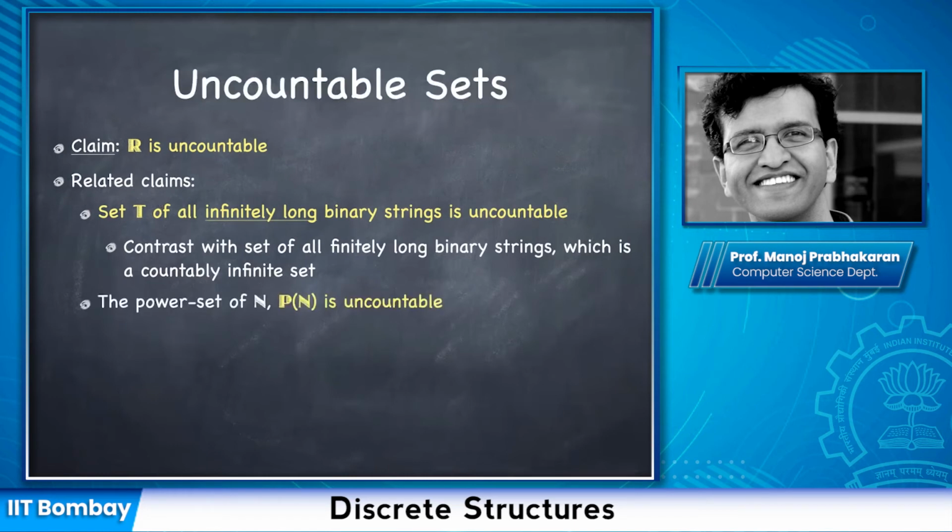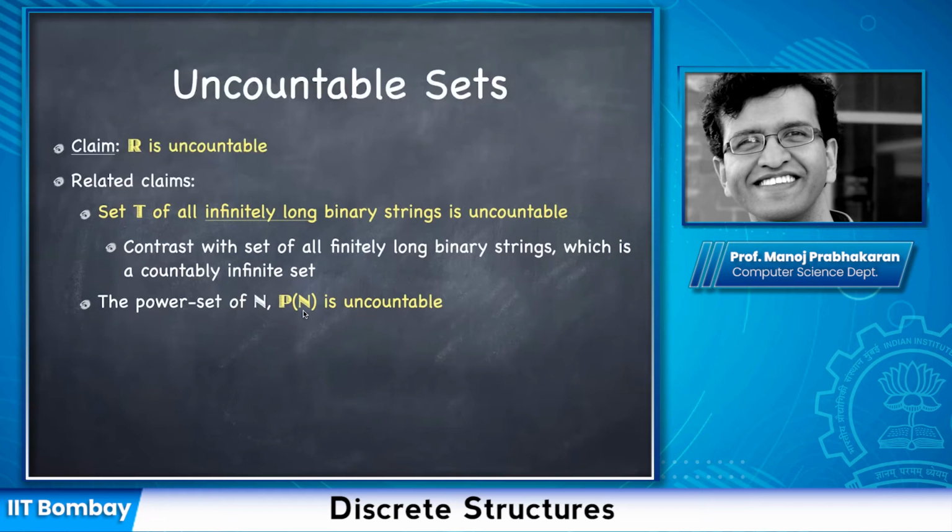We will relate T to another set: the power set of the set of natural numbers. Remember, the power set of a set consists of all the subsets of that set. So the power set of N consists of all sets of integers, potentially infinite sets of integers. For instance, the set of all positive even integers is an element in the power set of N. N itself is an element, and the empty set is an element. There are finite sets and infinite sets, all as elements of the power set of N.